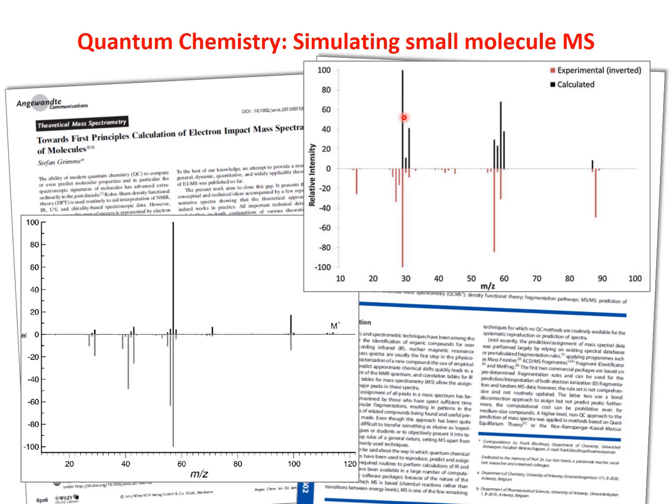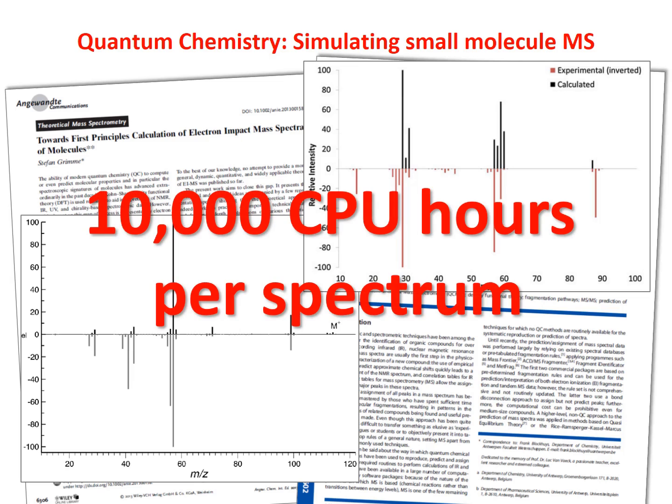The other point is they are small, and that's for a reason, because this is electron ionization. And it seems to be much harder to simulate spectra for tandem mass spectrometry. At least this is what I got from the literature that I read about it. An even bigger problem is probably running times, which is easily thousands of CPU hours to simulate a single spectrum. There are different versions now of how you can do the simulation. For the simple simulation, that's 100 CPU hours, but then unfortunately, the more complicated it gets, the more accurate it gets, the higher you have to invest in CPU hours.